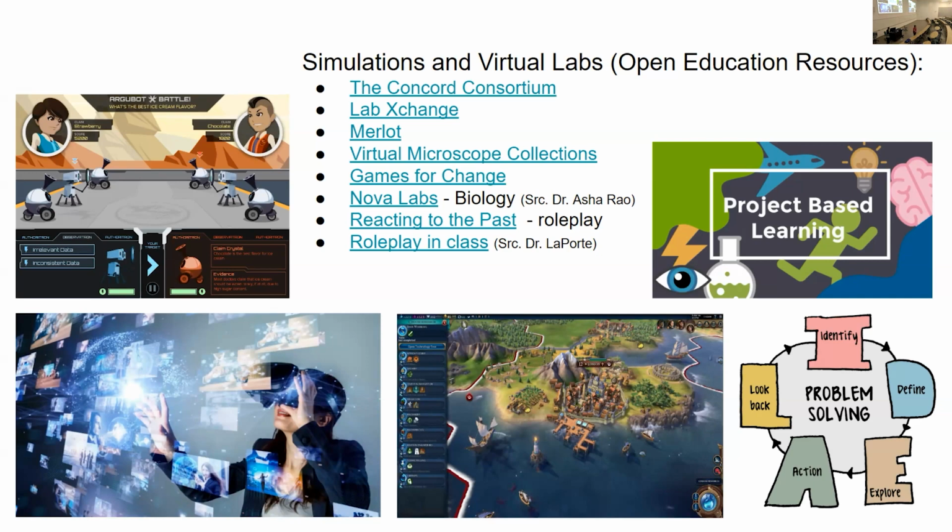Designing games yourself is an expensive ordeal. You need a lot of resources and people who are game designers. There's also an option where you can repurpose certain games for teaching. They're not really marketed as learning games, but they are entertainment games.